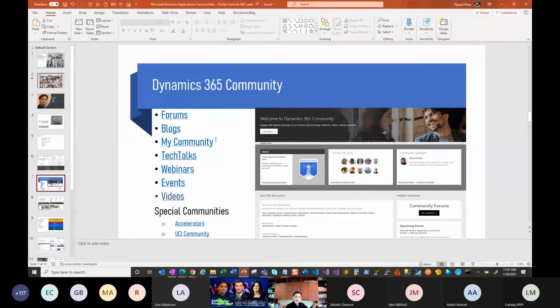Not only the online applications that we have, like finance, SCM, commerce, etc., but also if you are working with customers and partners who are still managing or maintaining Dynamics AX or Dynamics CRM, there are forums available, there's content available that you can come and use to basically learn about those products too.